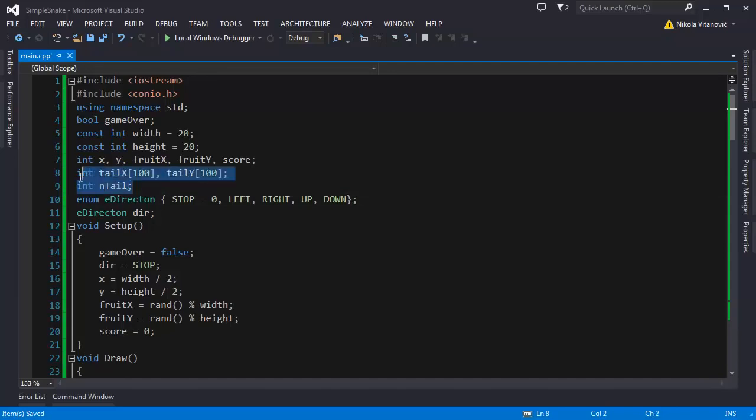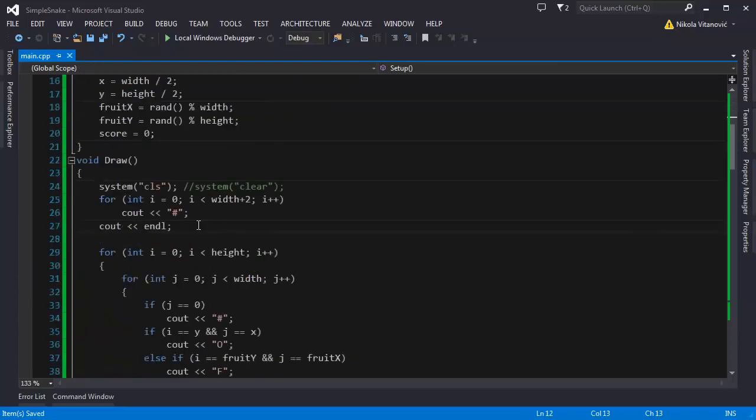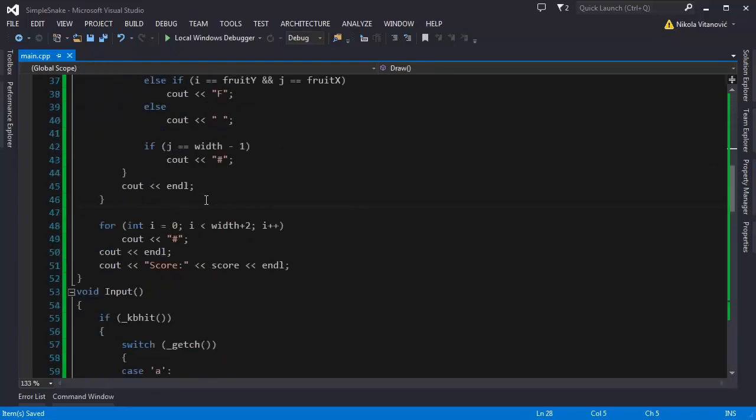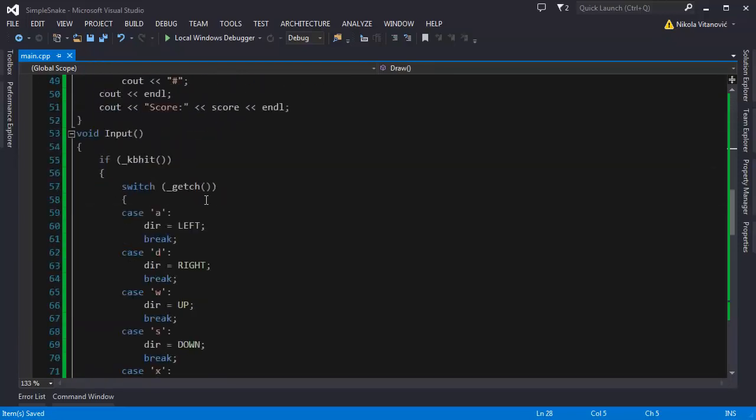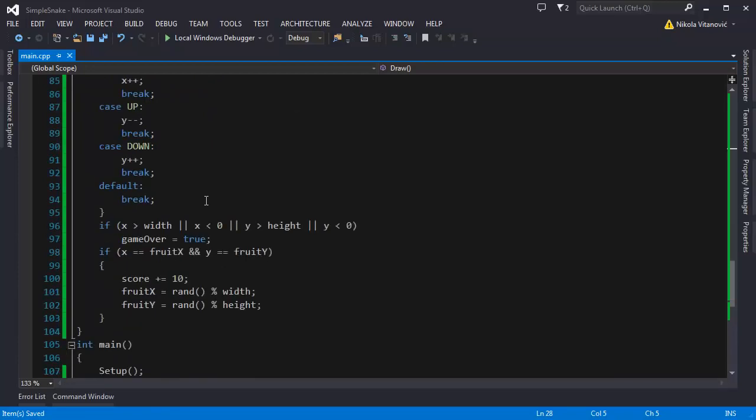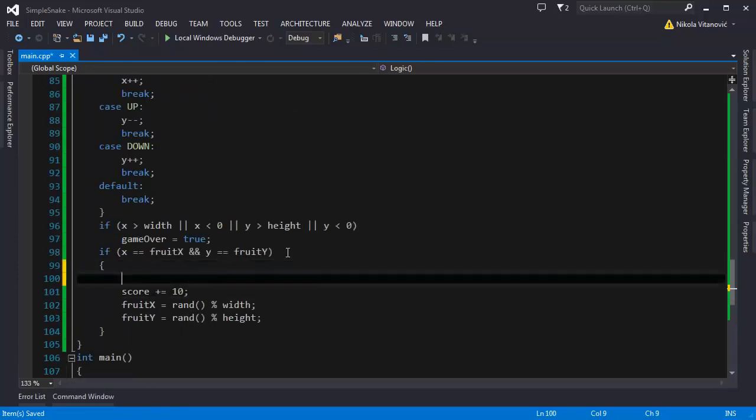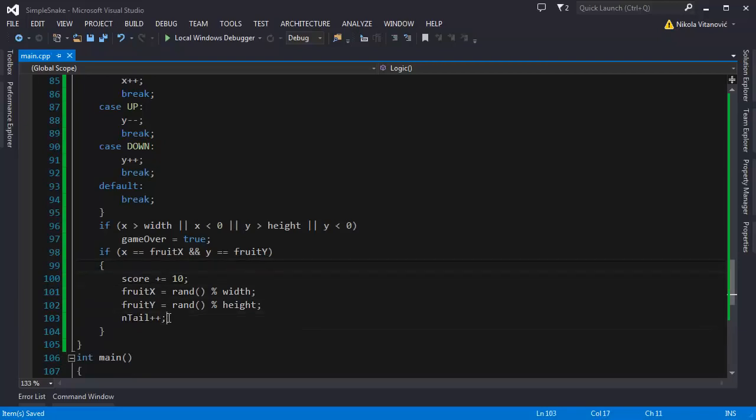Let's start implementing the tail, and what should we do? In the logic part, if we eat the fruit, we are going to increase the tail. So let's increase the tail of the snake by 1.